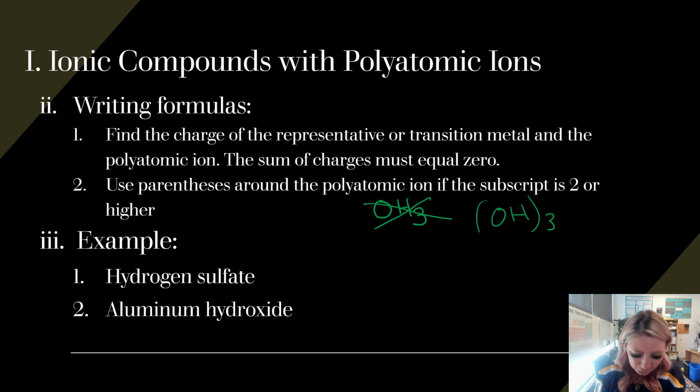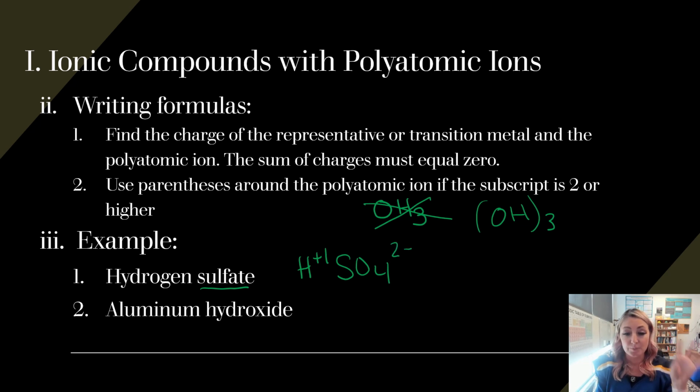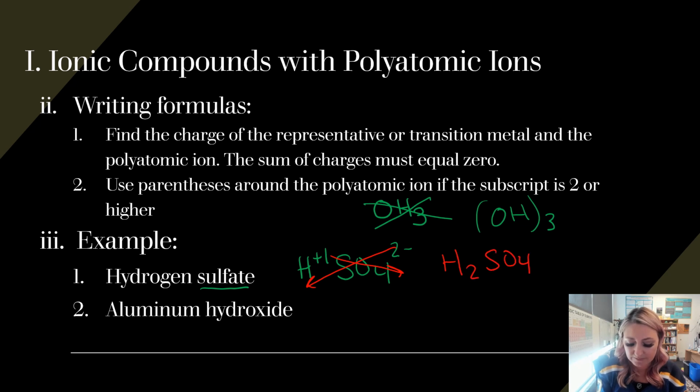Let's practice. Hydrogen sulfate. So hydrogen is my cation, even though it's not a metal. Just go with it. That's a +1 charge. It's in group 1A. It's acting as the cation. Sulfate, ooh, that's a base -ate oxoanion. Looking at our chart, that is SO4 with a -2 charge. We have a +1 charge and a -2 charge. We're going to take those charges, drop them, and swap them. I don't need to write the 1, and because it's only 1, I will not use parentheses.